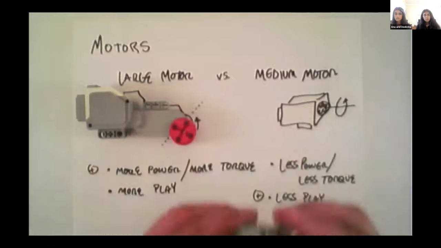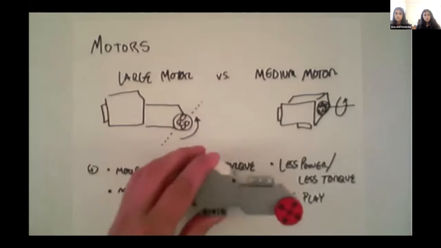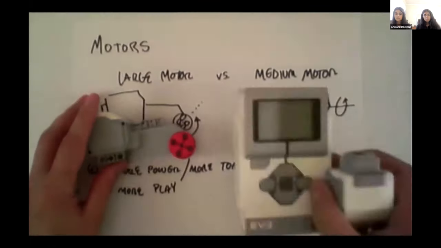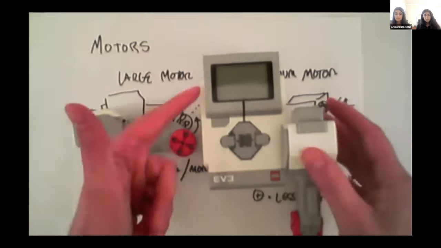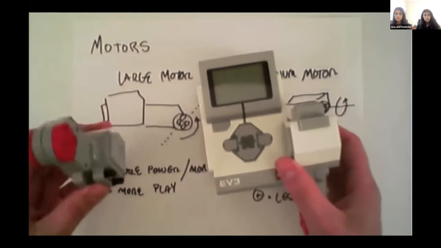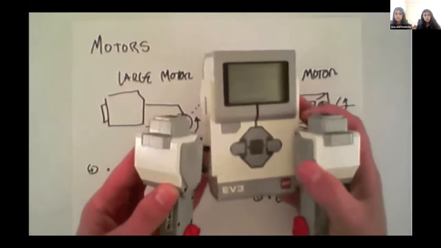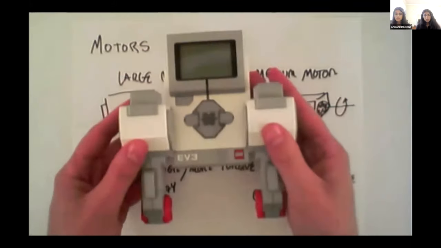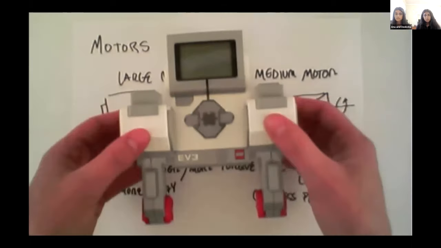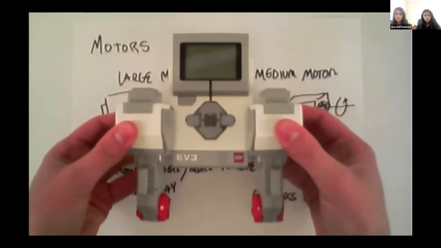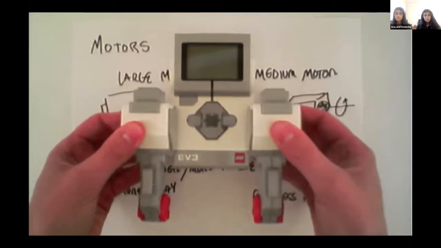When connecting motors to the EV3, there are many different ways to connect them along the different connection points. Here, I've just used 2 of the black connector pins and can click it right into the side. You'll notice, however, that this is not very structurally sound. These motors wiggle a lot along that connection point.